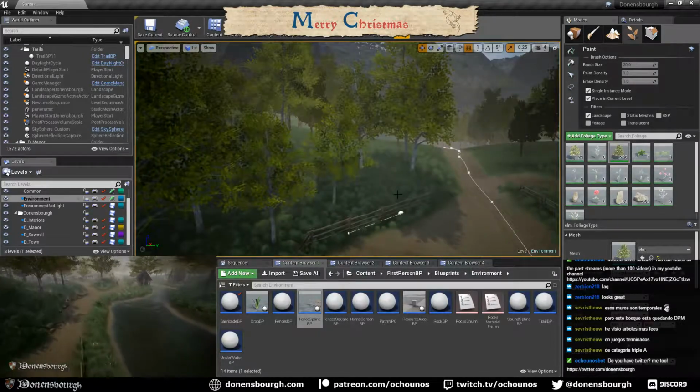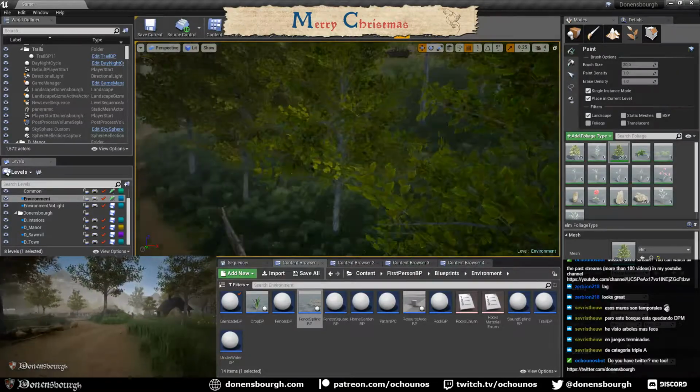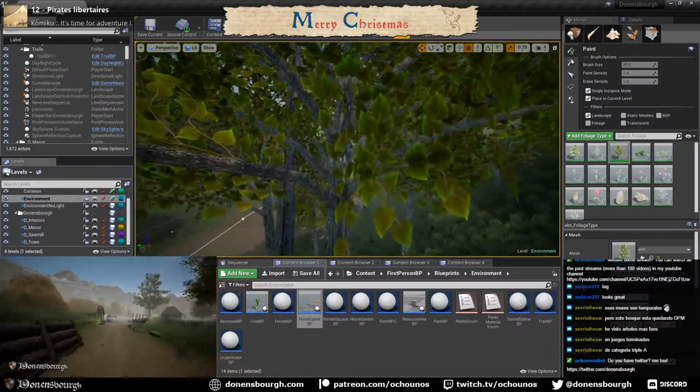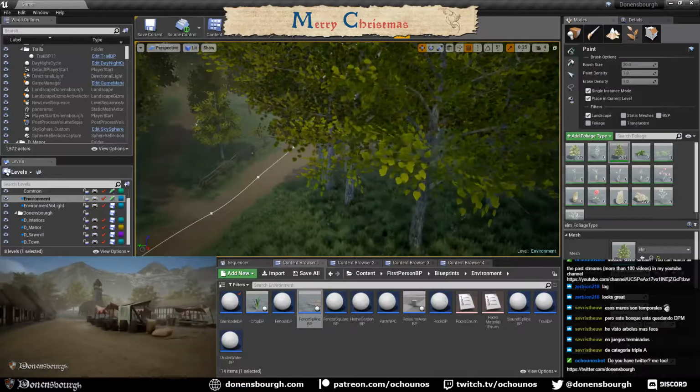I know there are a lot of them, but I hope they are just blocking each other, using the billboard. It will be just not really painting all of them.